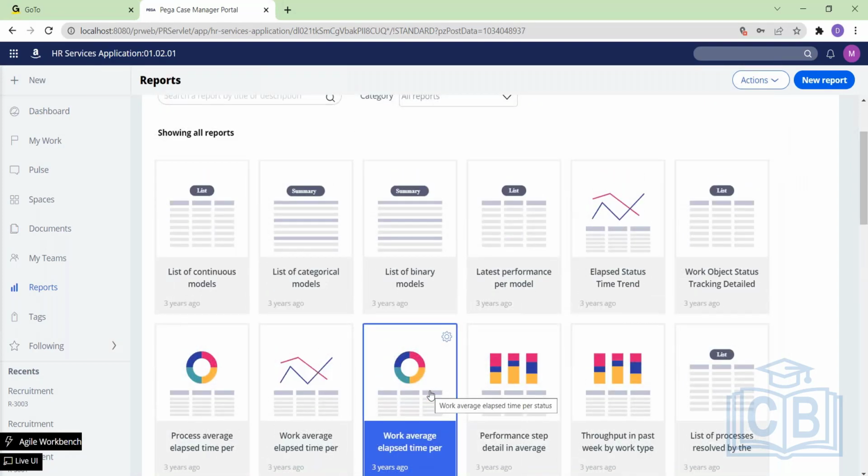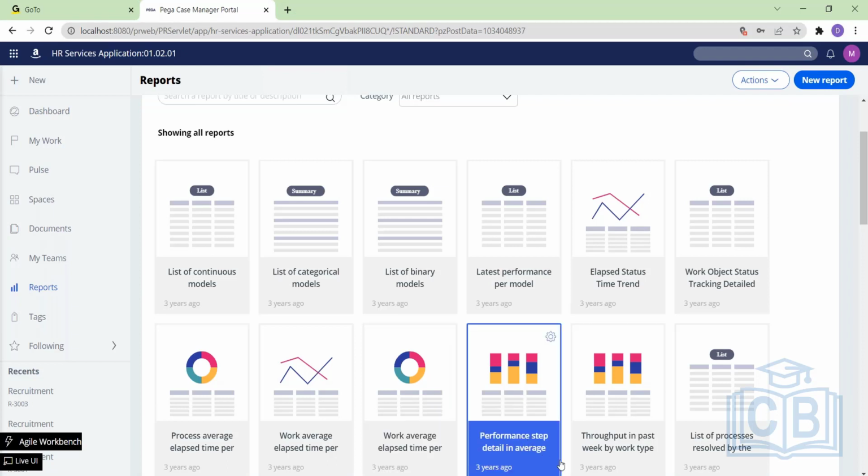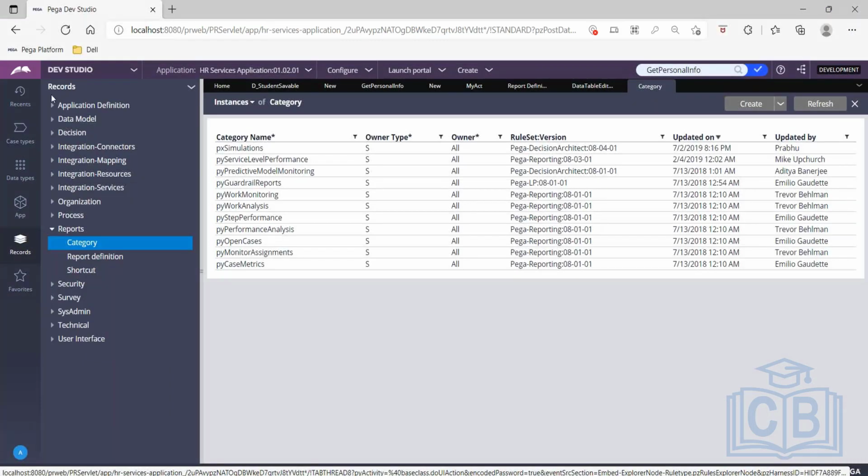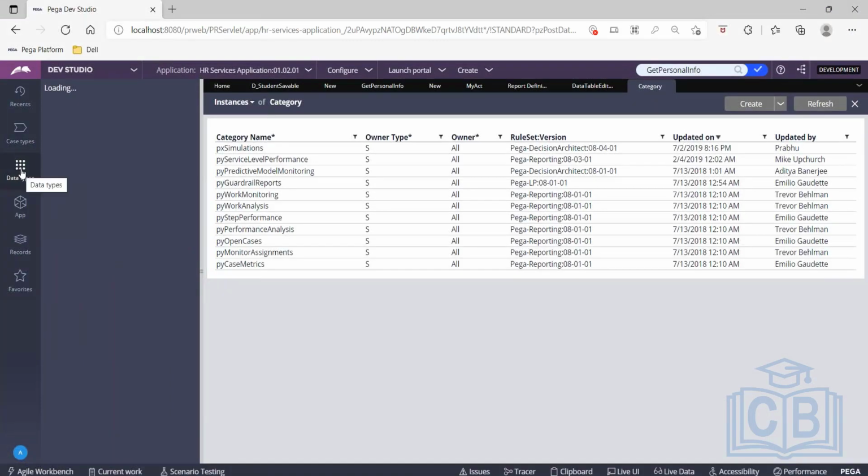Dev Studio. We'll try to join data from different reports. In fact, we'll see a subreport type of join. You can go back. And I have the data types relating to student.